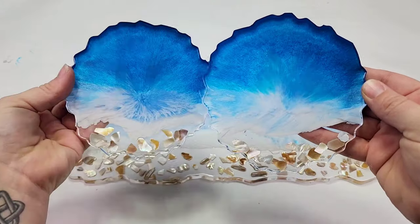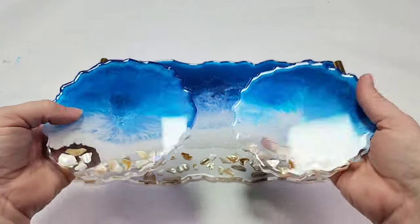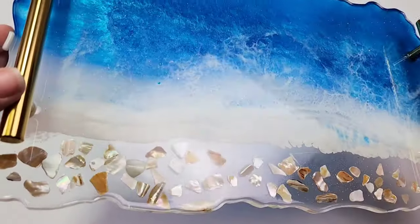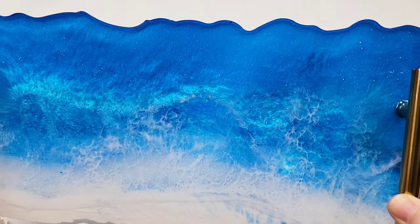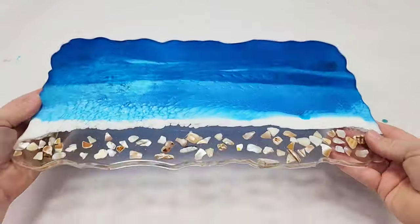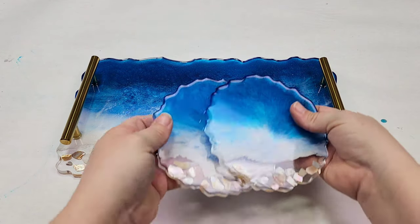Here's the close-up — I love love love these, they're just awesome. You can use them on either side, totally up to you; there's no right or wrong. I like the top better, but feel free to flip them over, and you can also put a cork backing on there. Here is the tray — hopefully you can see the depth of that second wave layer through the camera, it's just gorgeous. With the tray you can also use it upside down as a raised tray, like if you want to display cupcakes. I really hope you guys enjoyed this video — thank you so much for watching, and I'll see you all next time.